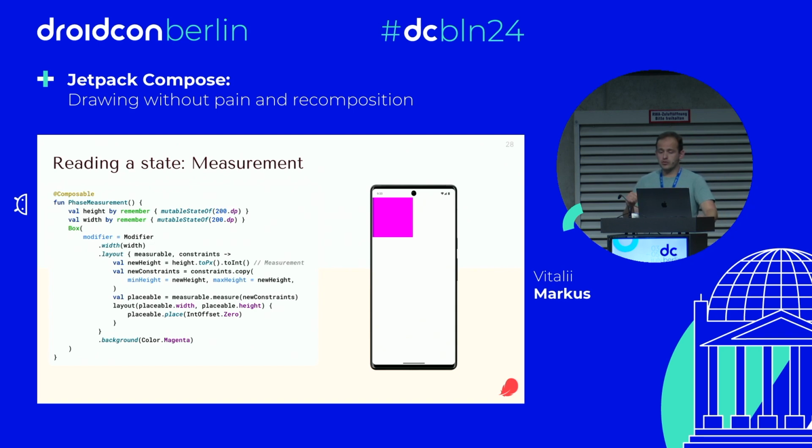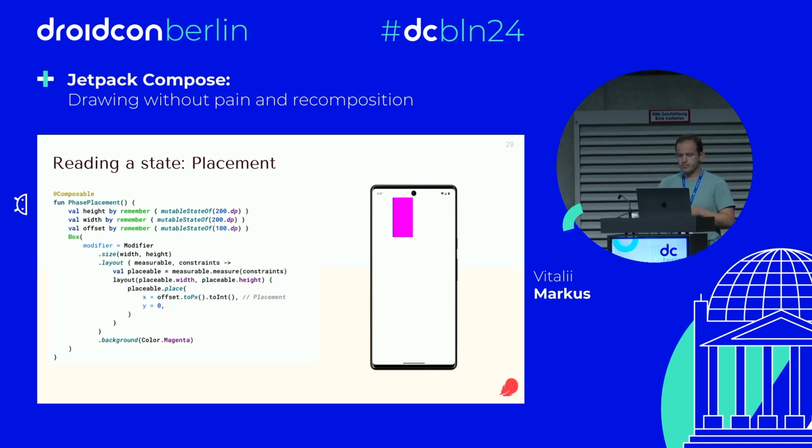On this slide, we are trying to create a custom height modifier. We read the state in the layout modifier during the measurement phase. Next, we create a new constraint, set the minimum and maximum height, measure, and finally, we place the element. And by the way, I want to highlight that the position and the size of the box are identical to the previous one. In this example, we read state in the placement phase, and we apply it to a place function. So here we've created a kind of custom implementation of the offset modifier.